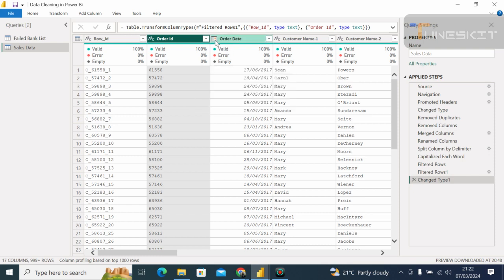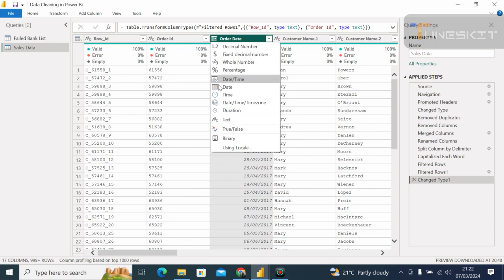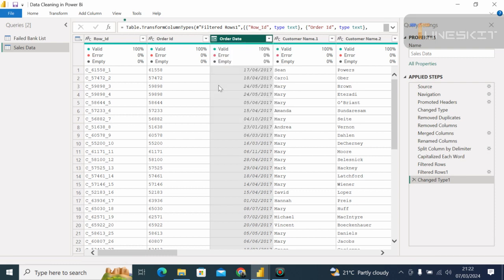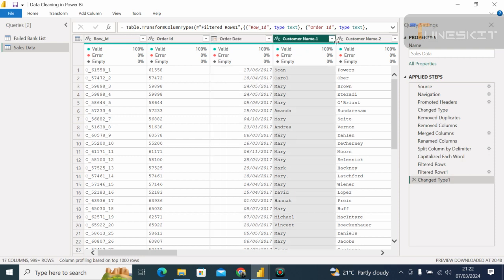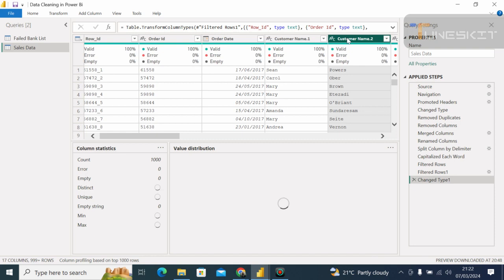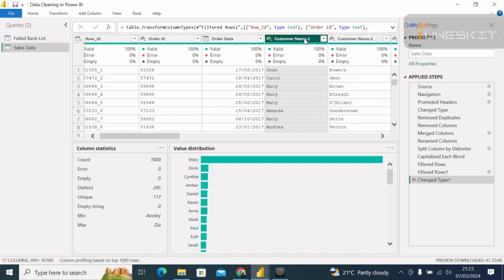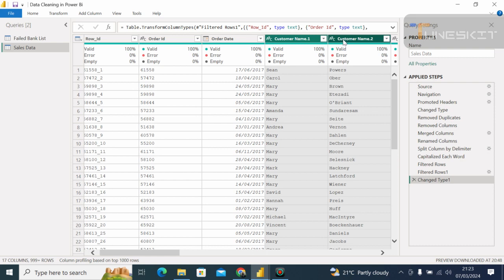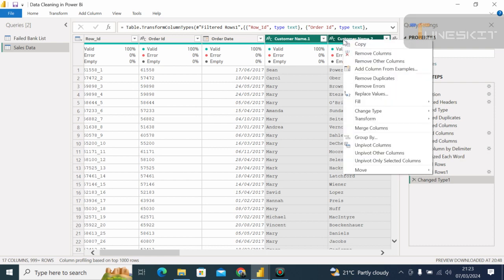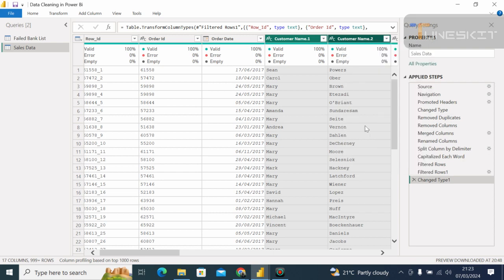Order date, this is supposed to be a date. Customer name and customer second name, we can merge these two. Right click, then go to merge column.